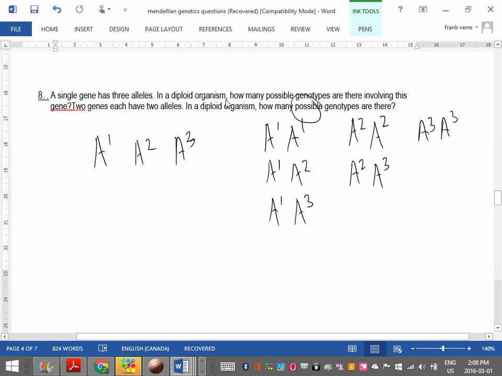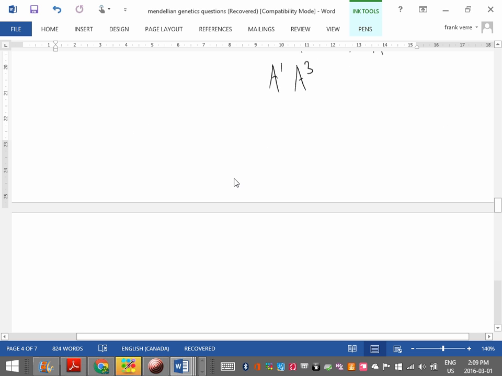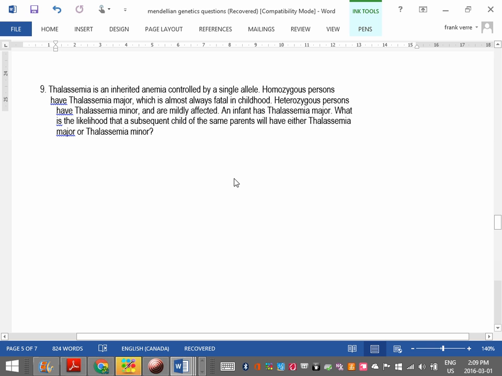Diploid. Di means 2. So everything that we've been looking at are diploid organisms because they have 2 sets of DNA. One set from your mom and one set from your dad. A haploid is an organism that only has 1 set of information. So like, now, this is not an organism, but your sex cells will only have 1 set of DNA. Or bacteria will have 1 set of DNA. Or fungi have 1 set of DNA. You'll learn about that later. Okay? Okay, number 9.